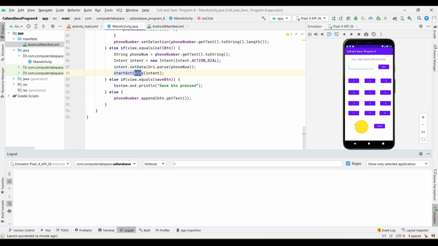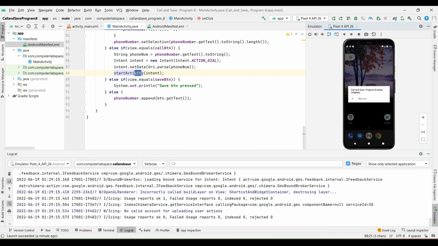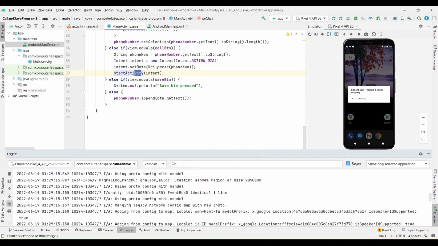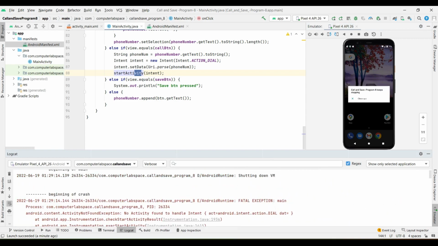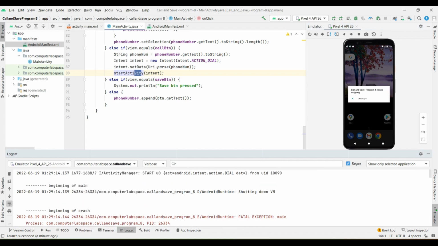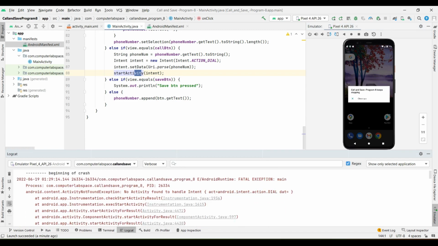Okay, I'll click on call. It is throwing an error. Let's see what is the exception. Okay, fatal exception, main process, no activity found to handle intent, activity not found exception.